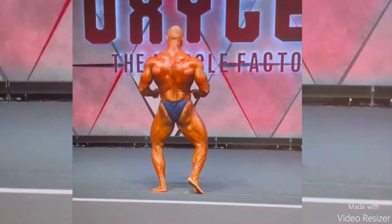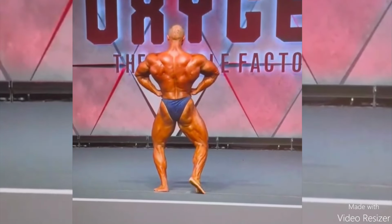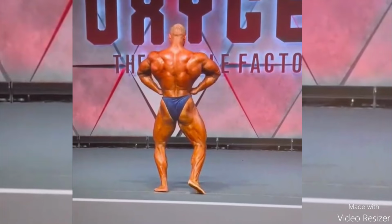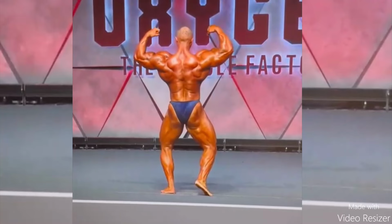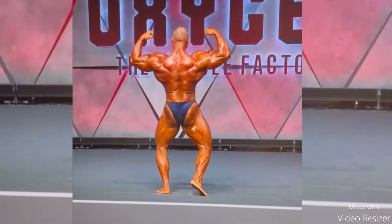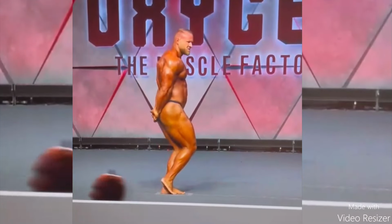What are you seeing out of the German? I'm going to have to just be honest. I think he's outmatched tonight. I think he's a little outmatched tonight, conditioning-wise and development-wise. I think he's a little outmatched, man. But he's going to have to go back to the drawing board after tonight from what I see from the others.